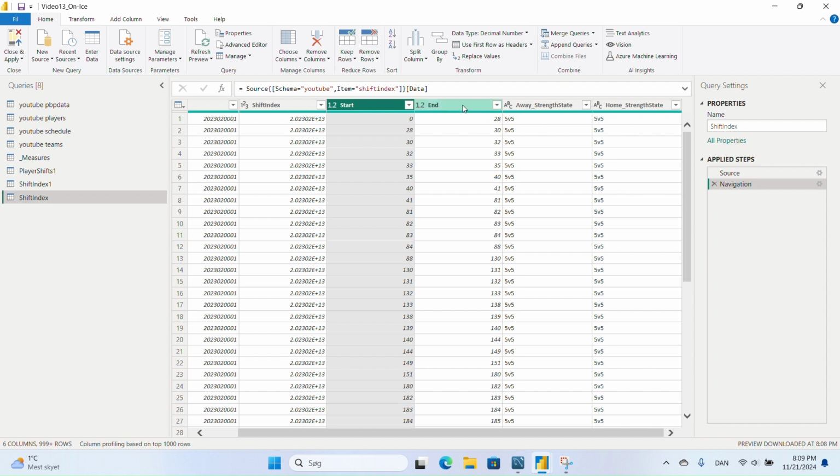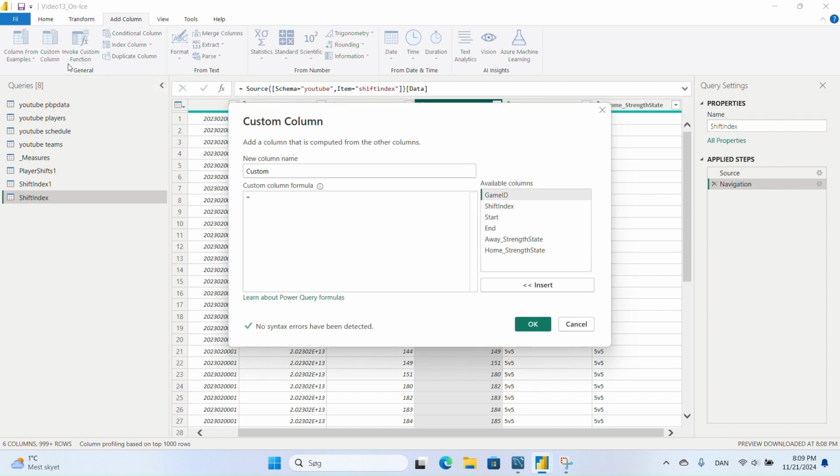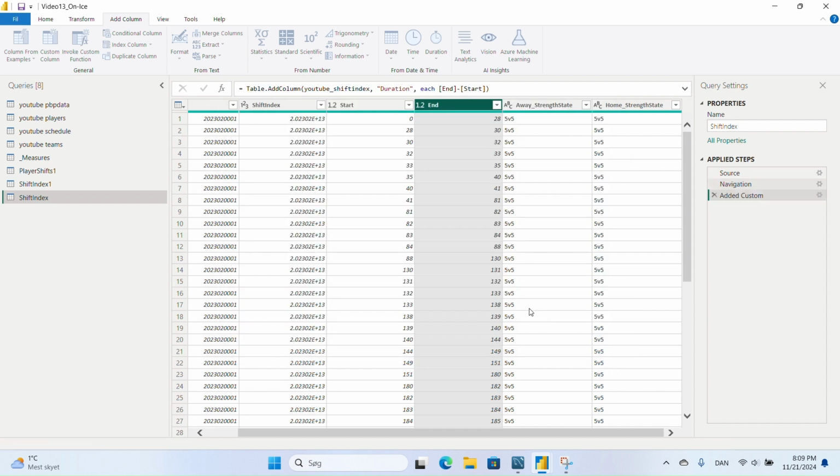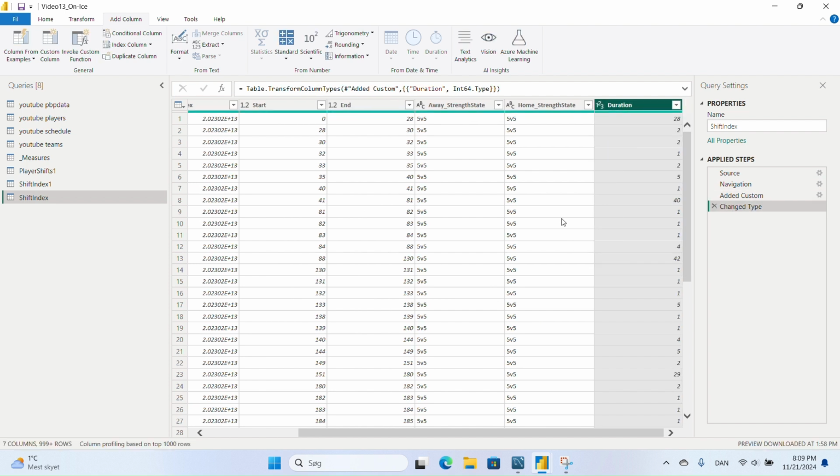But let's start off by just calculating a new column. Let's call it duration. So it's super simple. Duration is equal to end minus start. Let's just say it's a whole number. So this just gives us the duration of each shift.